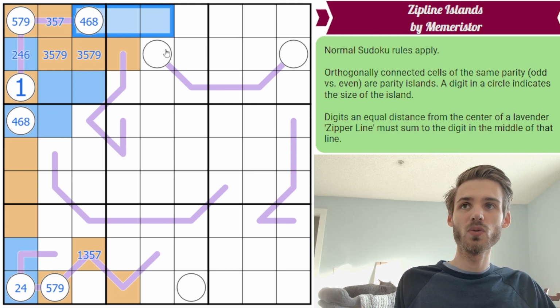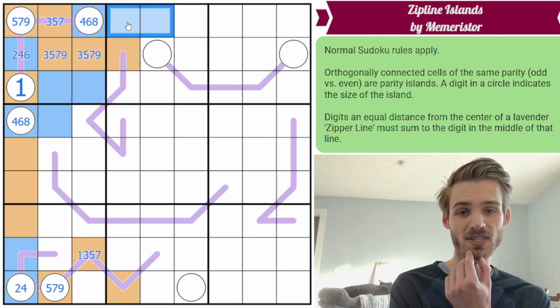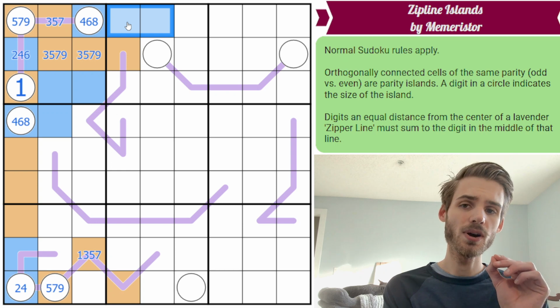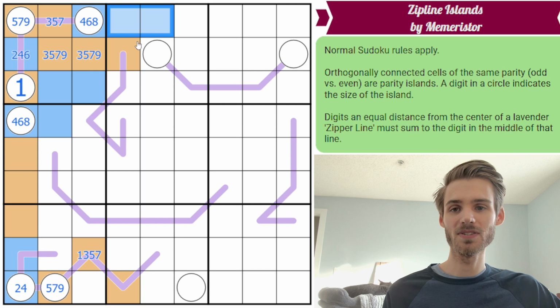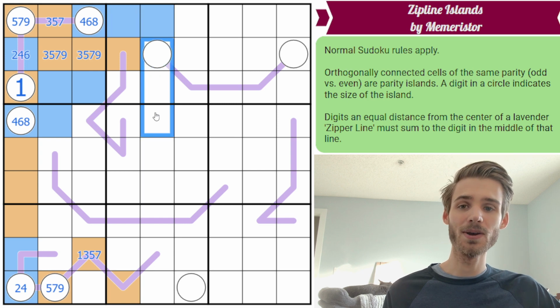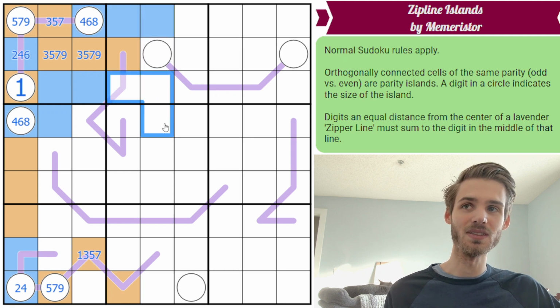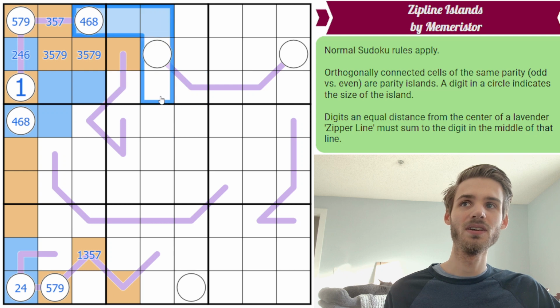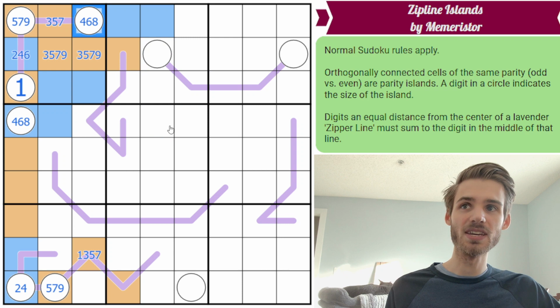Well, it could be more than 4 if it escapes this box, because we only have 2 more cells available to us that can be even in this box. There's already 2 cells that are even in this box. So if there are another 2 cells which are even in this box, they would have to get out of the box in order for it to be more than 4, because if we only have those digits as even, and these were all odd, then that would only be 5, not 6. So to get more than 4, we would need to get out of this box.